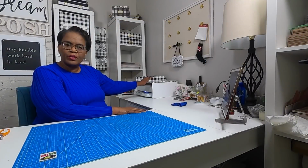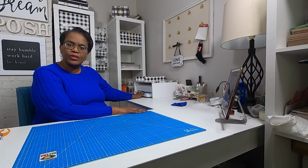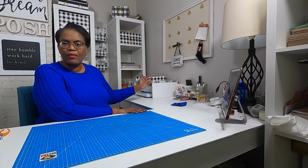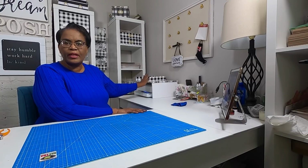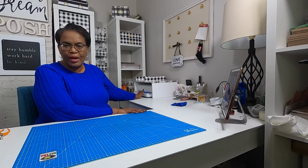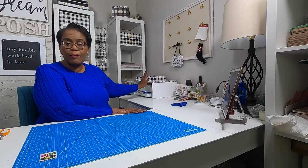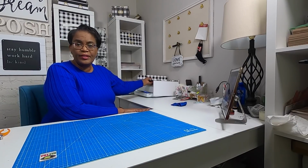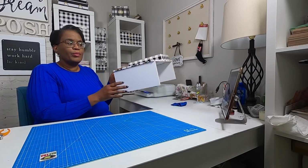So I don't know if you guys are able to see this. This is my printer. And I decided that I wanted to create a little printer stand so that I would have a place to store my 8.5 by 11-inch papers that I run through my printer. And this is perfect for that. And y'all, it is pretty large, so it's very easy to remove.